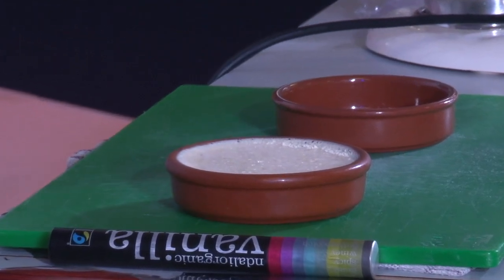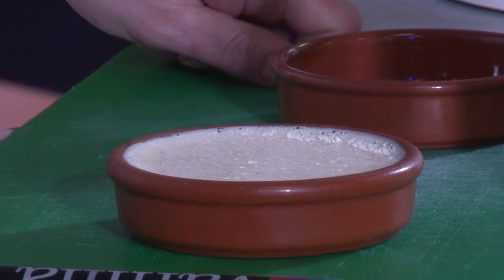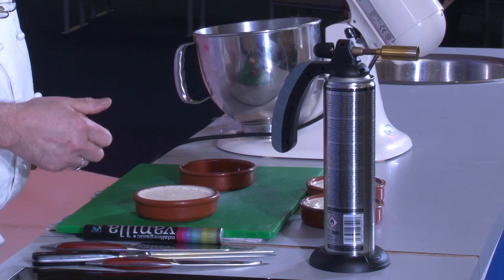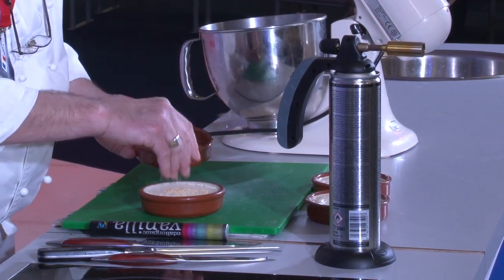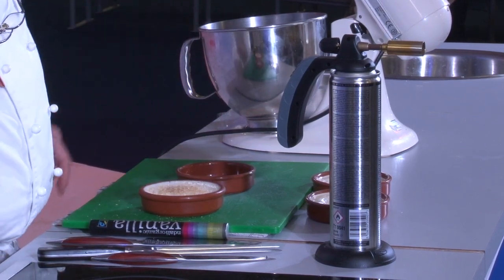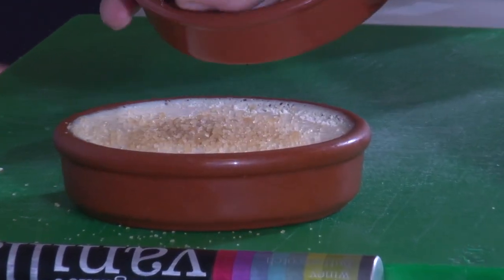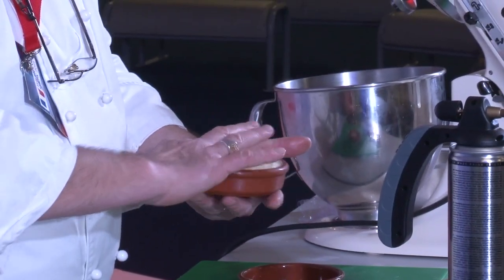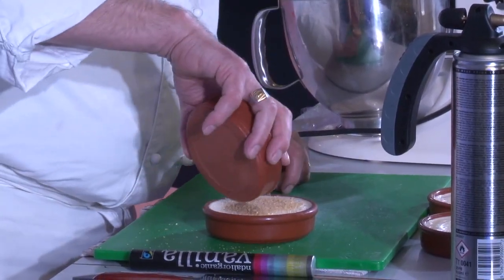So now, the blowtorch. That is the best blowtorch you can buy. Don't buy the little one, which is the nice and fancy thing, and you have to keep filling them up all the time. And 30 seconds later they're empty and it's just a nightmare. So the proper job, what do you call it, a plumber's blowtorch is the best. So we have some cassonade. And cassonade is basically demerara sugar. I do think cassonade sounds better than brown sugar. It's a bit more poetic.